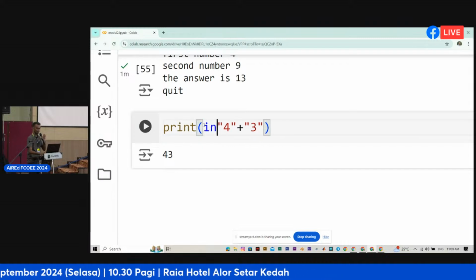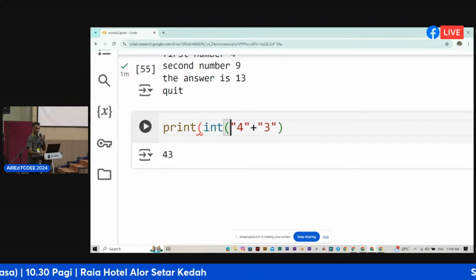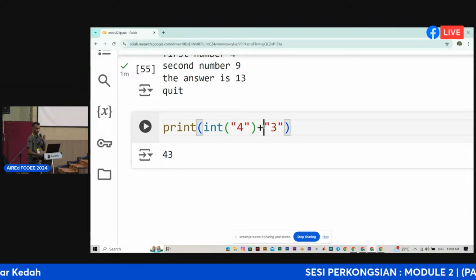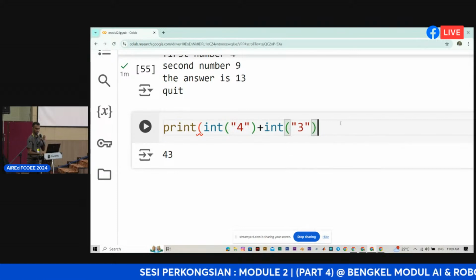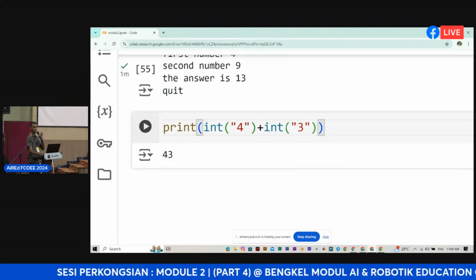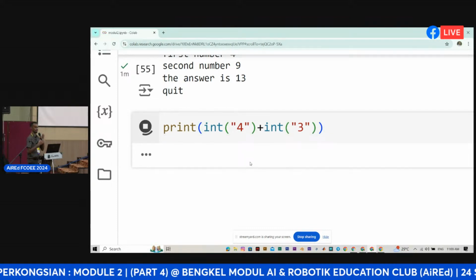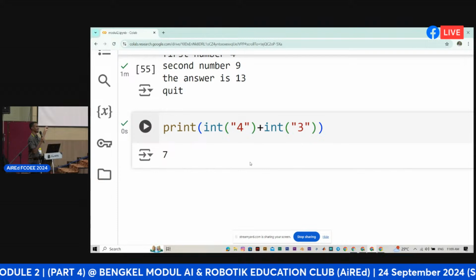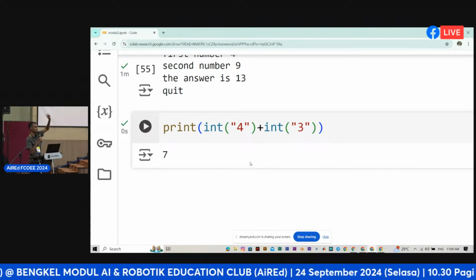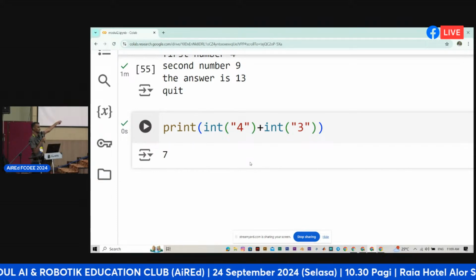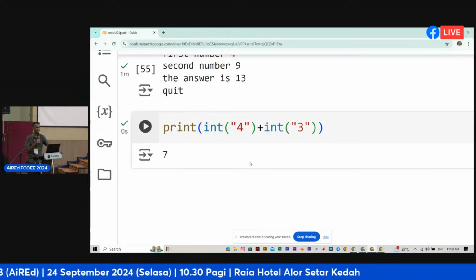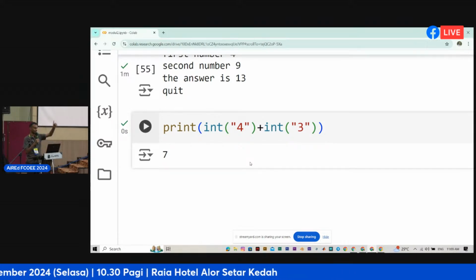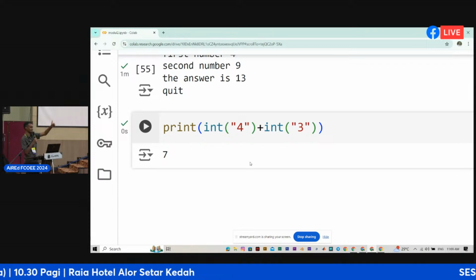So we say int 4 and int 3. So it becomes 7 again. We convert from string to integer, right? Because your keyboard is always string. Okay? Make sense?